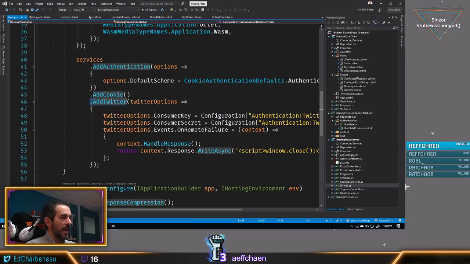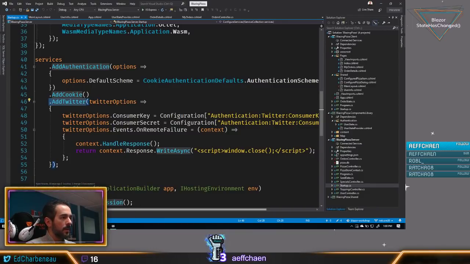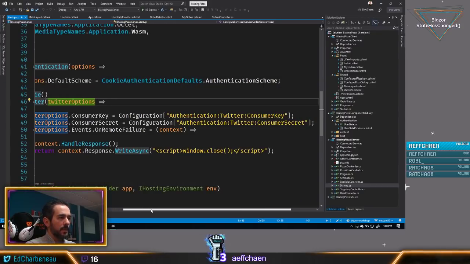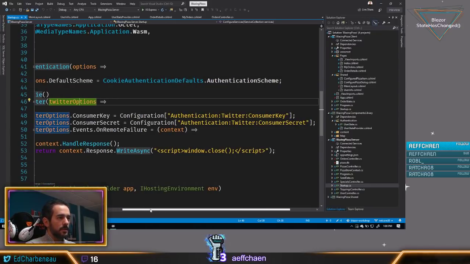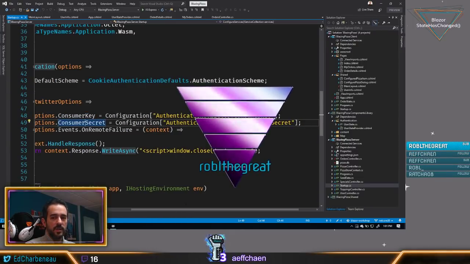And then this add Twitter. Add Twitter tells ASP.NET Core that it's going to use Twitter authentication with the options. And it looks like we've configured authentication with the consumer key and secret key inside of a configuration file.